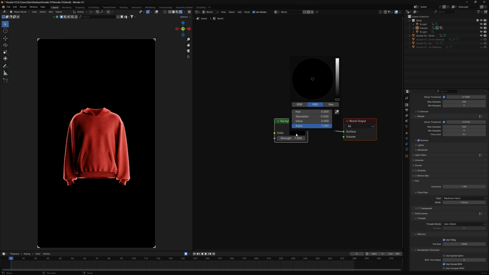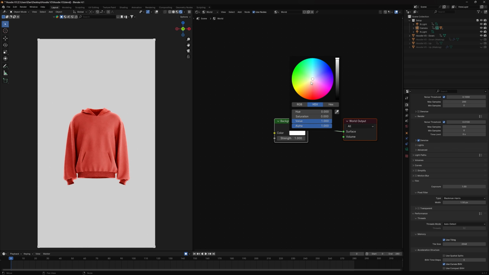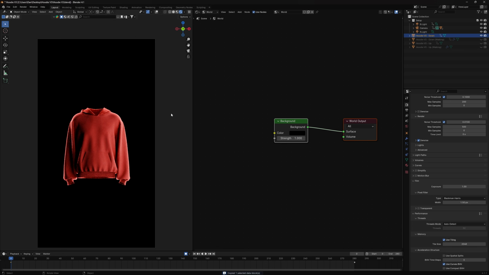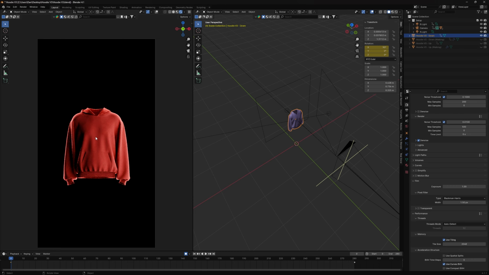So right now it's on black, so we want to change it to white, or maybe we want to change it to red, just like that. You just click on the color and you can change. Now note that it will slightly affect the color of your garment. I also do have a background lighting setup bundle which you can get, and you can just drag and drop these straight into that.